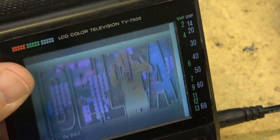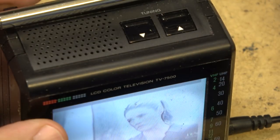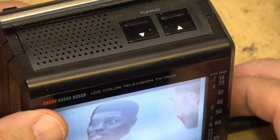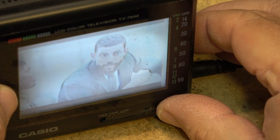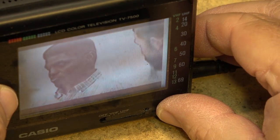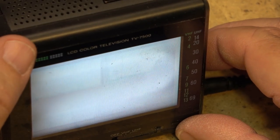That's a scratch, you see, by the way, in the plastic. It shows up on camera, but it actually looks better when you're really watching it, because of the angle, right? You can adjust the contrast here. Much better than the other one, but certainly nothing like the later generation LCD TVs had.